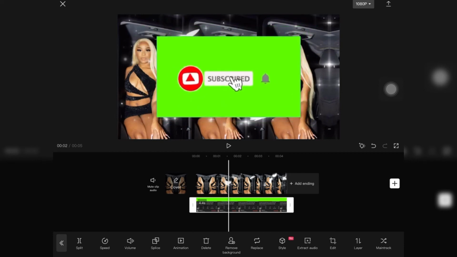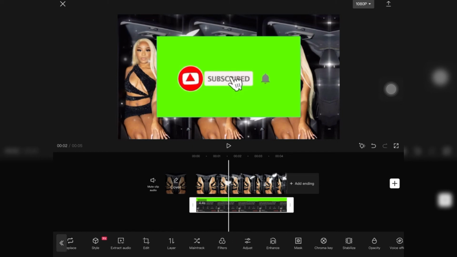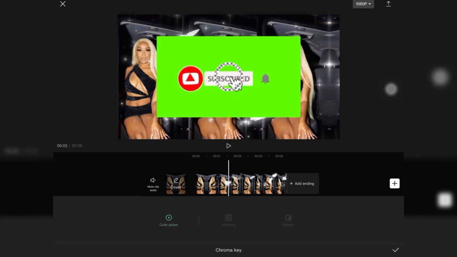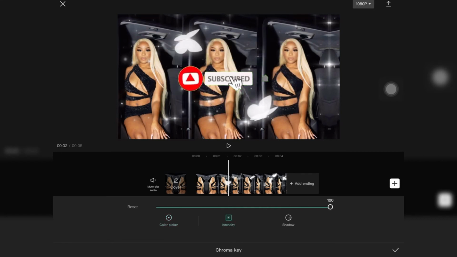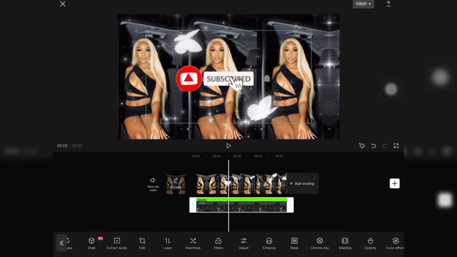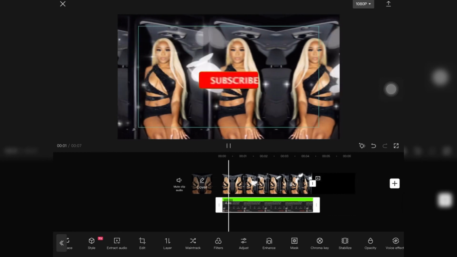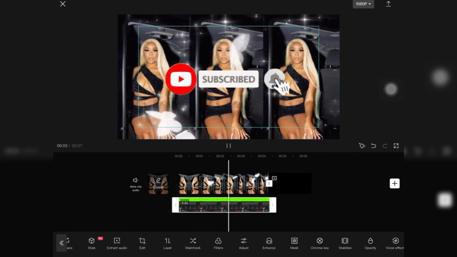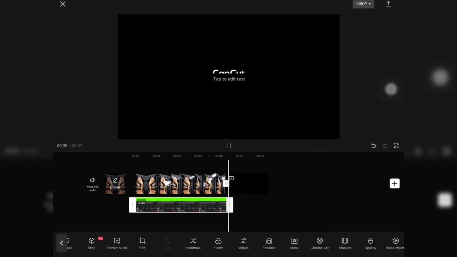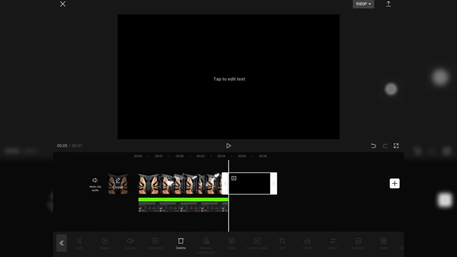Not too big, but you know, a reasonable size. And then we're going to click on chroma key and put it over the green spot and put intensity all the way to 100. There you go. That's what it would look like.